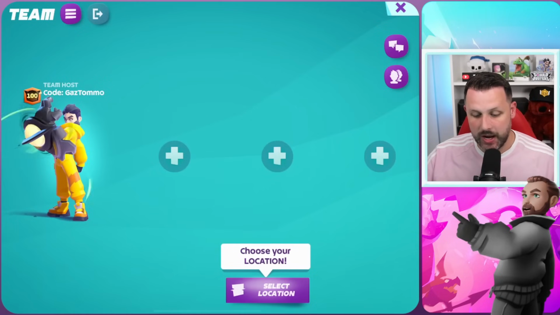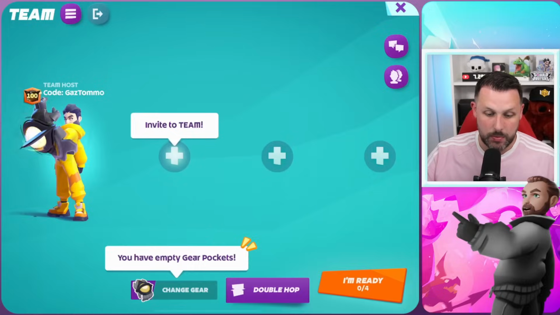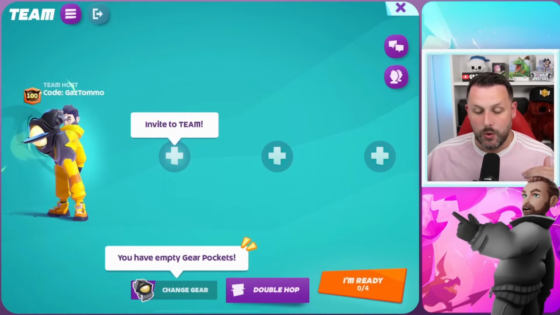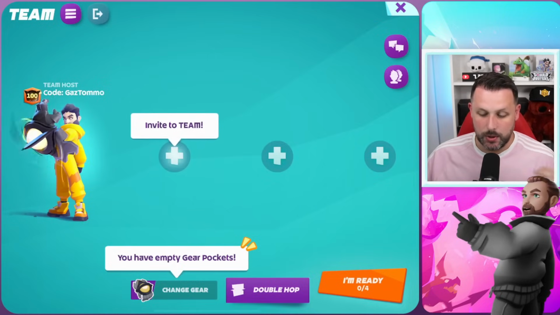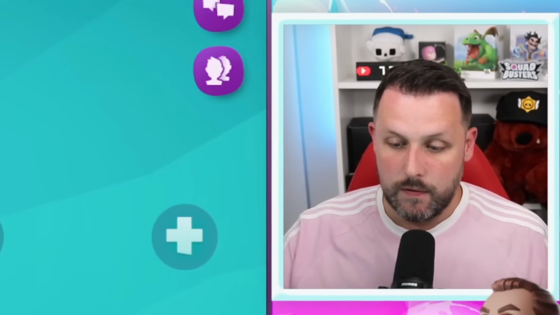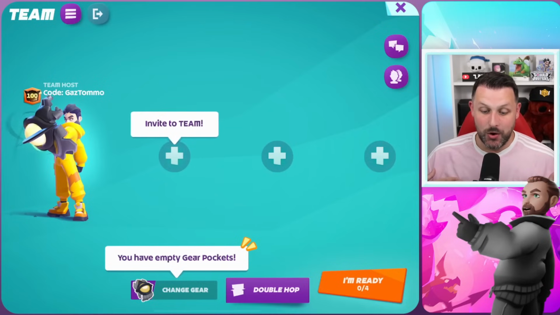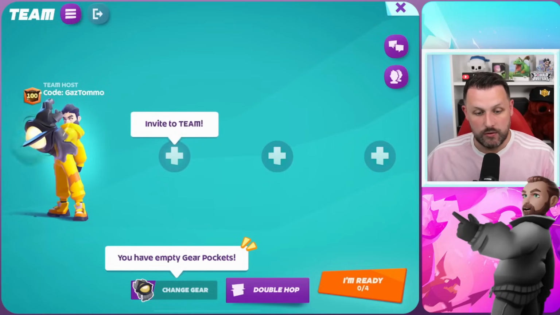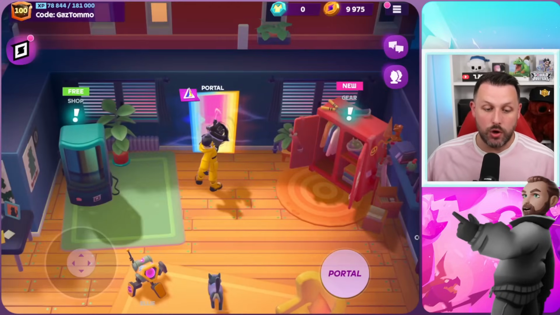But also, if we come down here, you can select location, we'll select Smash and Mash, and we'll just select Double Hop. And then you can see there, we're ready to go into Double Hop. That's the rift I want to do. When I share that invite to players, my friends list inside my chat group, it'll come up saying I'm looking for players for Double Hop. Like I said, guys, it's basically just a revamp of the current lobbies, but it's quite hard to test because I'm on my own inside the dev build. But I just wanted to give you guys a quick rundown of it. And if you want to leave, you just click the top left icon, leave the team, and it just takes you back out of the lobby.